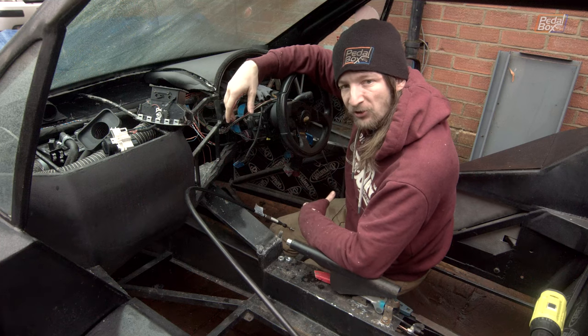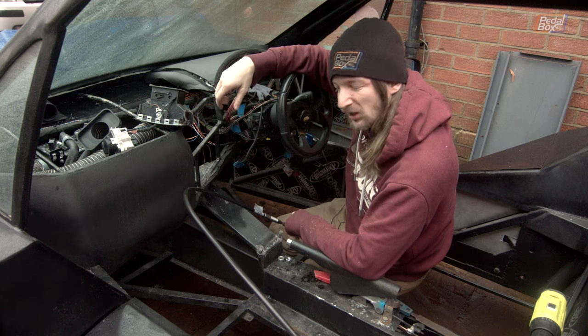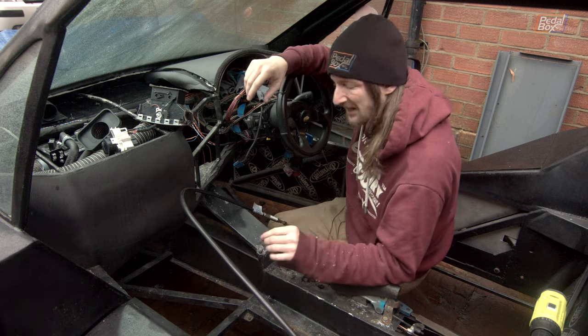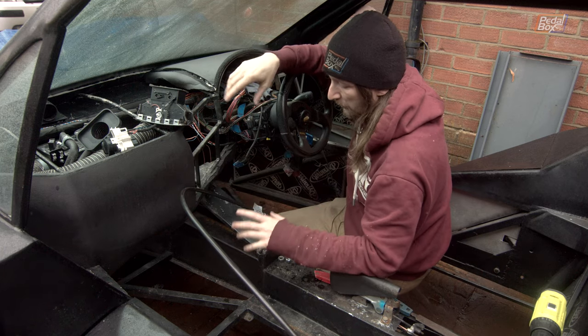So we've been flailing around under the car now for a little while. I'm a little bit soggy and a little bit cold from the blocks, but other than that, I think I'm all right. So we've managed to get the cables end to end, not installed exactly right, because obviously we haven't got all the holes in our center console and everything that we need to route them properly.